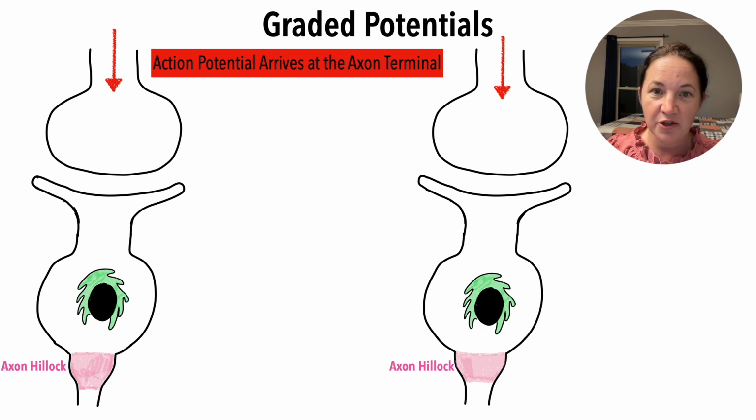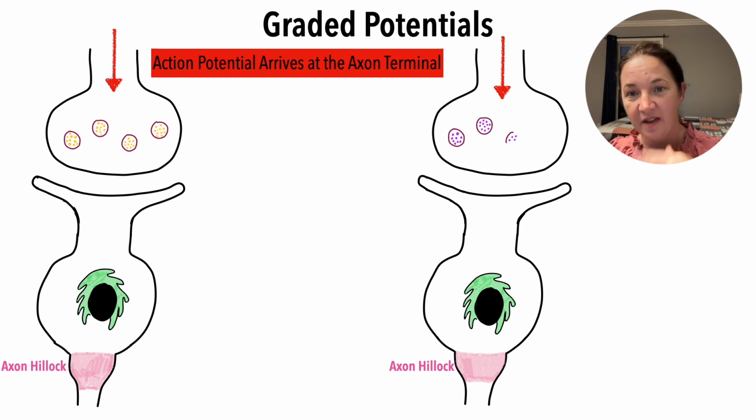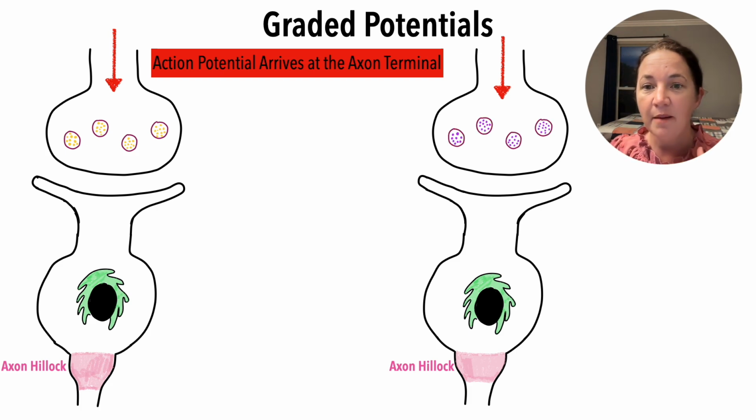Now the action potential arrives at the axon terminal, right? This is the same. And in the axon terminal, just like we looked at before, there are going to be synaptic vesicles that have neurotransmitters in them. Now on this picture on the left, I'm making the neurotransmitters yellow, like I did in the previous one. But in this other set of neurons that are communicating, I'm drawing purple neurotransmitters to indicate that this is a different kind of neurotransmitter. And that means it could have a different effect on the next cell.